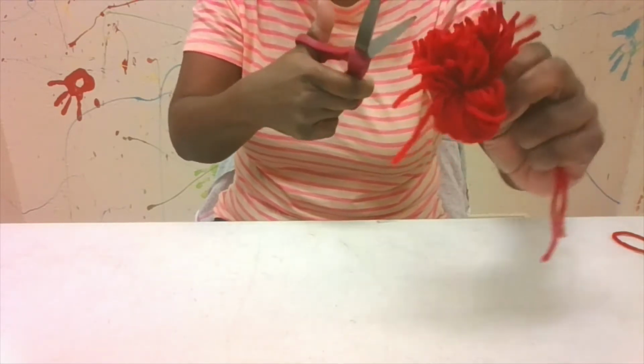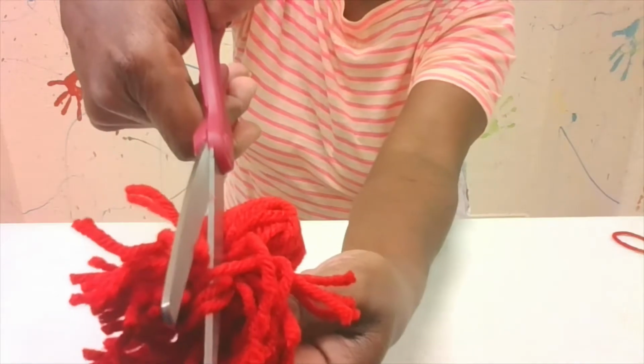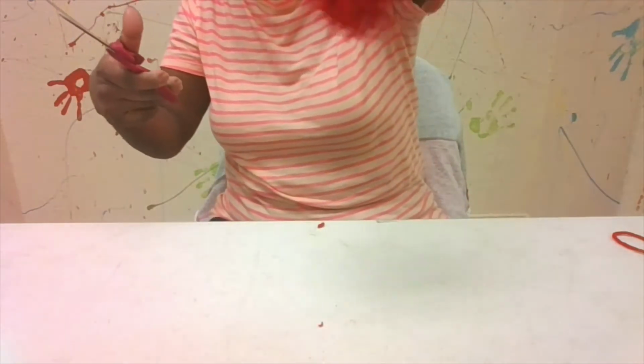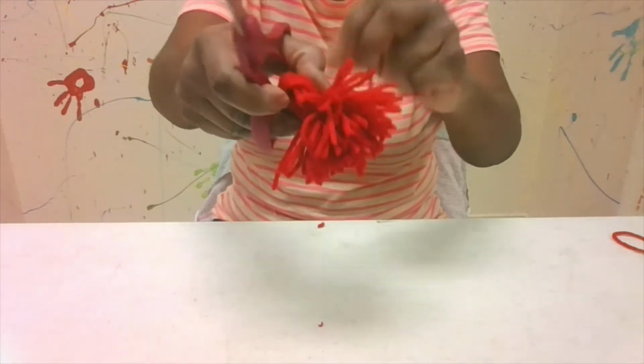And you're going to cut anywhere you see a fold. See, I see a fold right there? You're going to cut it. Okay? And you're going to shake it because it's going to shake some of those pieces off. Okay? Turn it to the other side. Make sure you're not cutting the string.